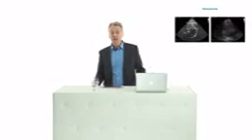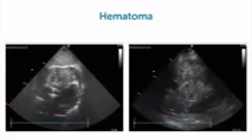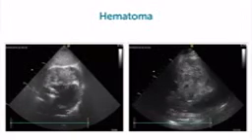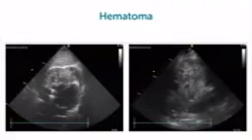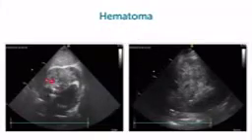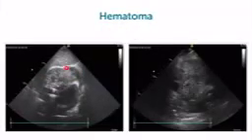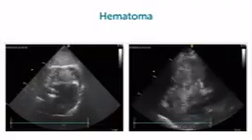Another example of a hematoma, this patient underwent a cardiovascular surgery. He was operated on the tricuspid valve. He was an HIV positive patient and had tricuspid valve repair following endocarditis. And 2 days after the operation, he suffered from dyspnea, and this was the finding we have. Now, this is a more consolidated form of a hematoma. We have a large hematoma here inside the pericardial sac, and this obviously also matters. It might not be such an urgent situation as we had in the previous case, but this patient definitely needs reoperation.